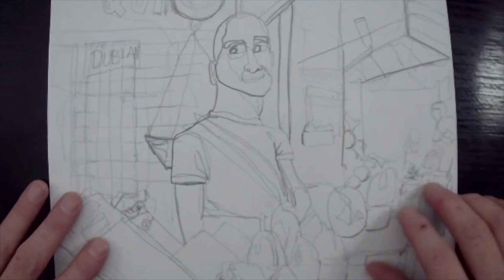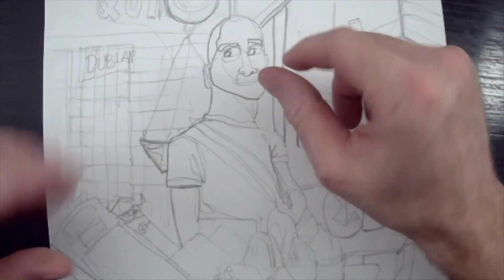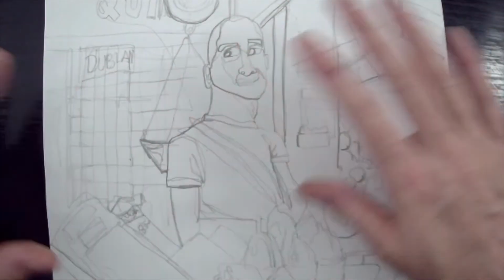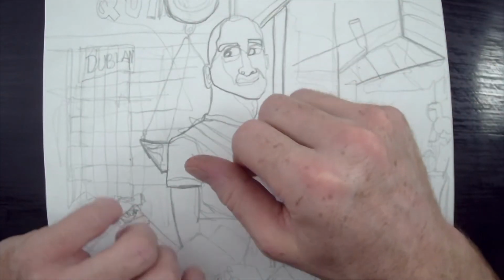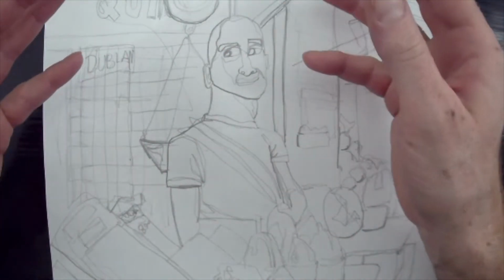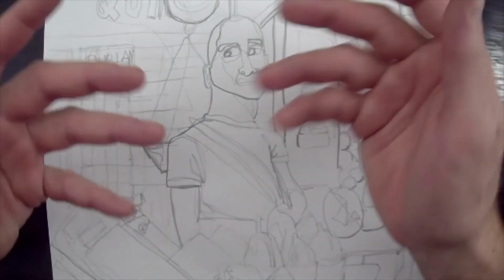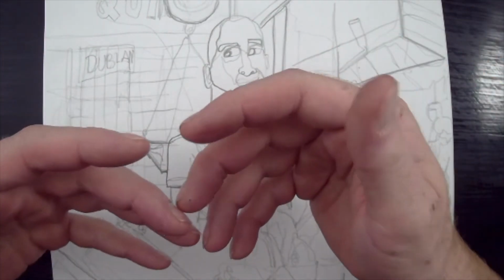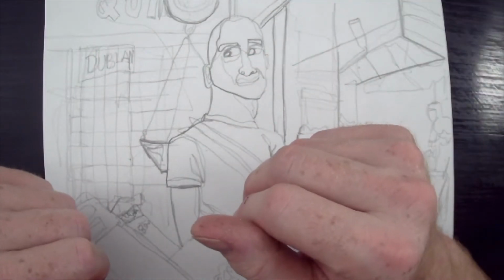Blow it up. This dude's head looks huge. Look at this, it's giant. I totally messed that up. I made his head way too big, but that's okay. This is a contour line drawing. It's really, again, an exercise that I'm doing right now. I haven't been doing contour line drawings for 20 years. I don't have the practice. I'm not an artist that specializes in contour line drawings. Neither are you. Continuous line drawings, I should say.